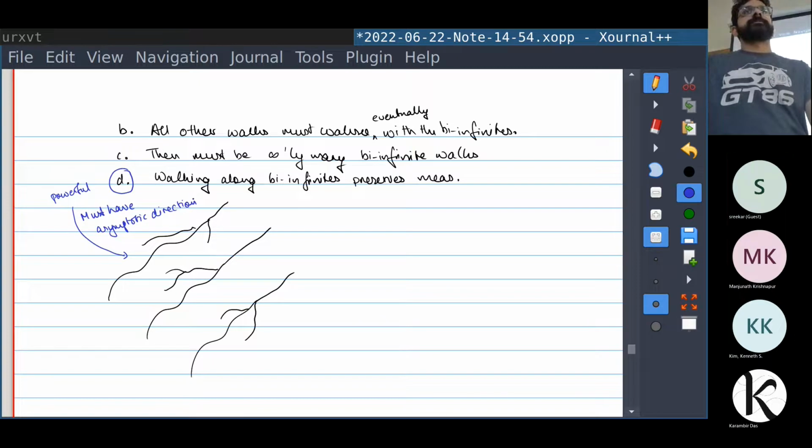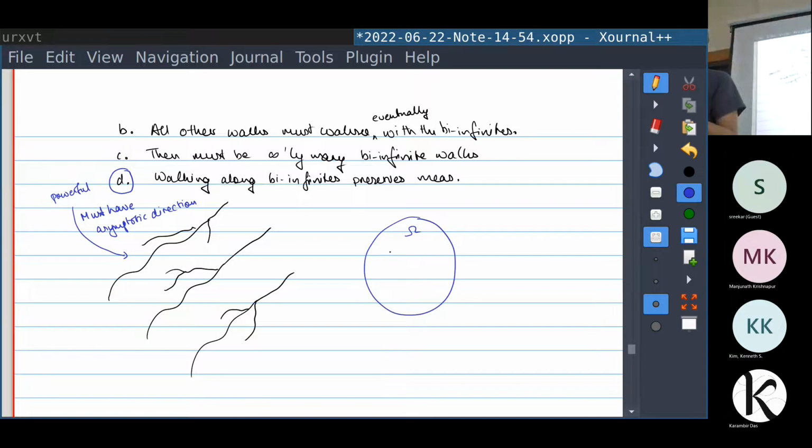Once you have a space of arrows, it automatically defines for you some such T T inverse, some such skew product. And it won't be invertible because if they coalesce at one point, then, right. So that would make it an N action, I guess. The semi-group action. But what could happen is, if you have your big space omega like this, there's a subset of bi-infinite trajectories, and there the action is invertible, stationary, and so on.